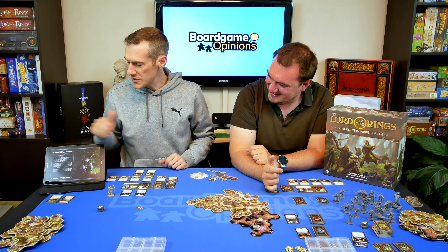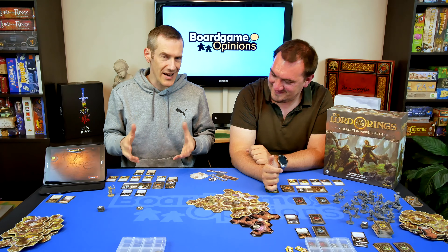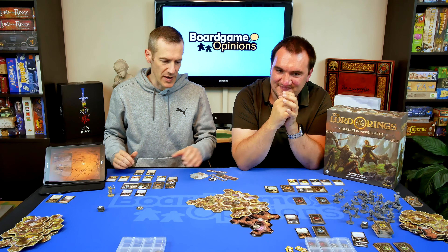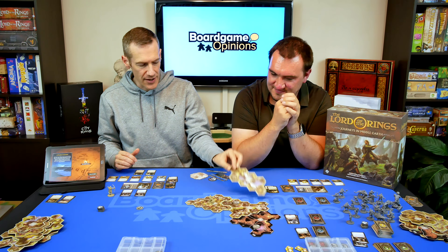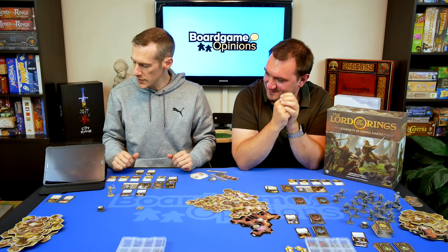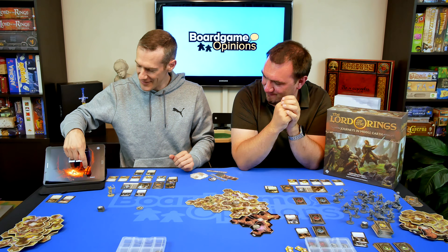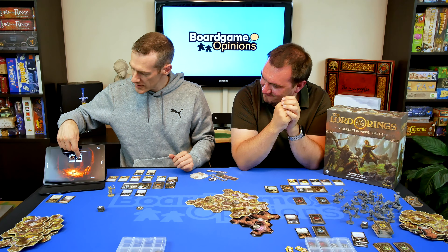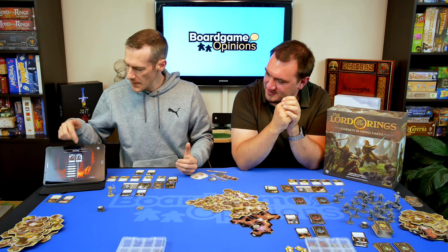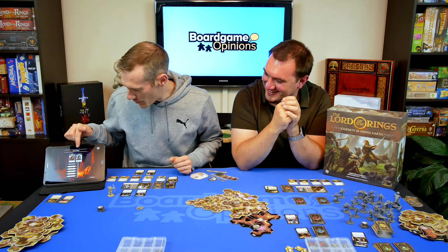The theme is very well done. You get a kind of intro with some flavour text for each scenario, and then typically it's going to show you what kind of map it is. They have these journey maps where you follow progress using tiles that tessellate together, or it could be a battle map. You also get to pick a kind of class for each hero: Burglar, Captain, Guardian, Hunter, Musician, or Pathfinder. These are important for your decks of cards.